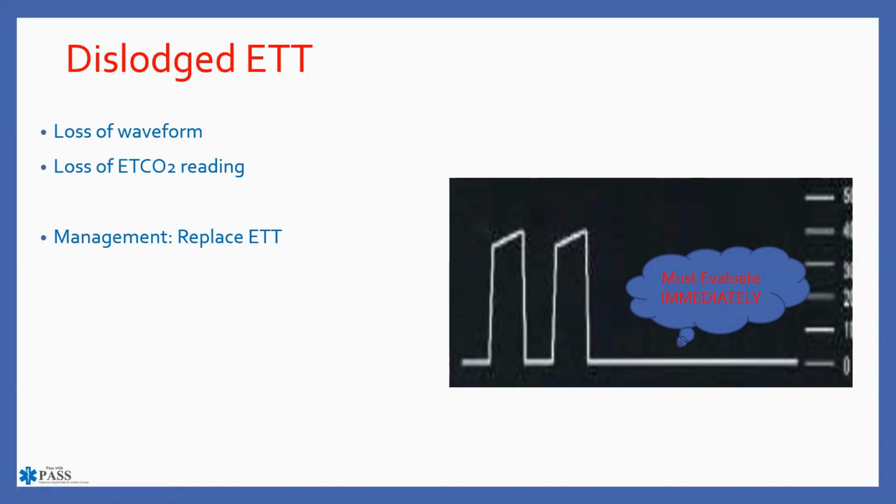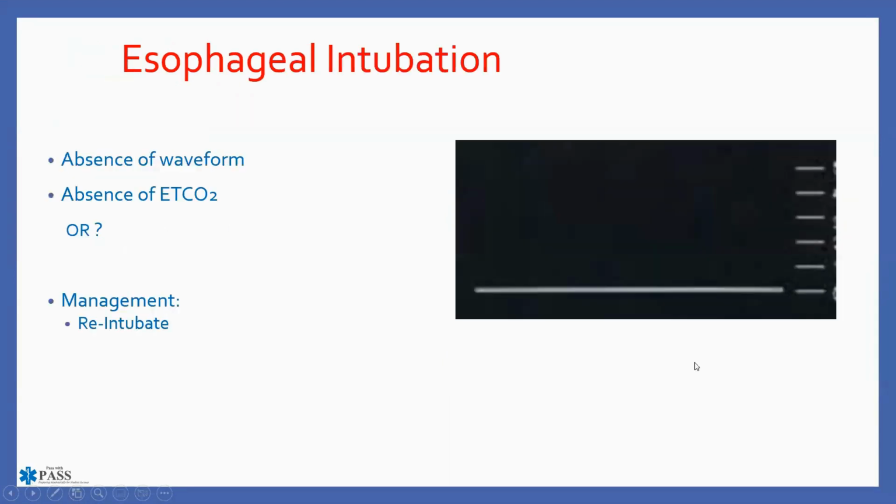The management may be replacing a tracheal tube. The management may be that your partner that is supposed to be squeezing the bag has been distracted and they're no longer squeezing the bag because they're getting other equipment out, whatever the situation may be. What you need to do is evaluate it, okay? The management here, replace the ET tube, obviously, if that is what needs to be done. If it's a matter of your partner needing to focus and squeeze the bag valve device, then that's fine too. But the end result is you have to evaluate it immediately because this patient is no longer being ventilated appropriately.